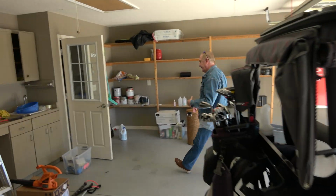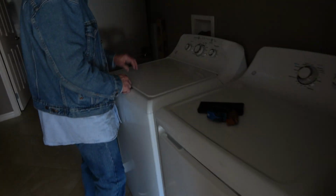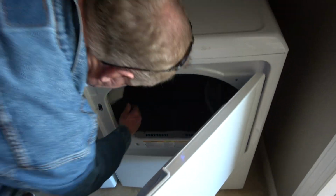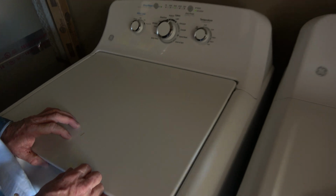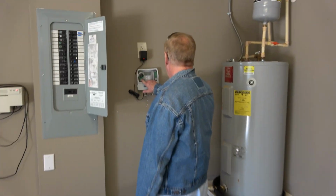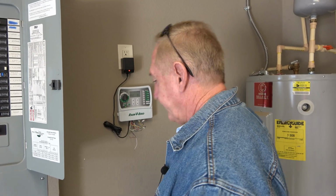Before we miss out on our opportunity here, the washer is working. Dryer, it's hot. It's working. Hear that? So the washer is working. Okay, last but not least, Zone 5. Whoops. Zone 5.